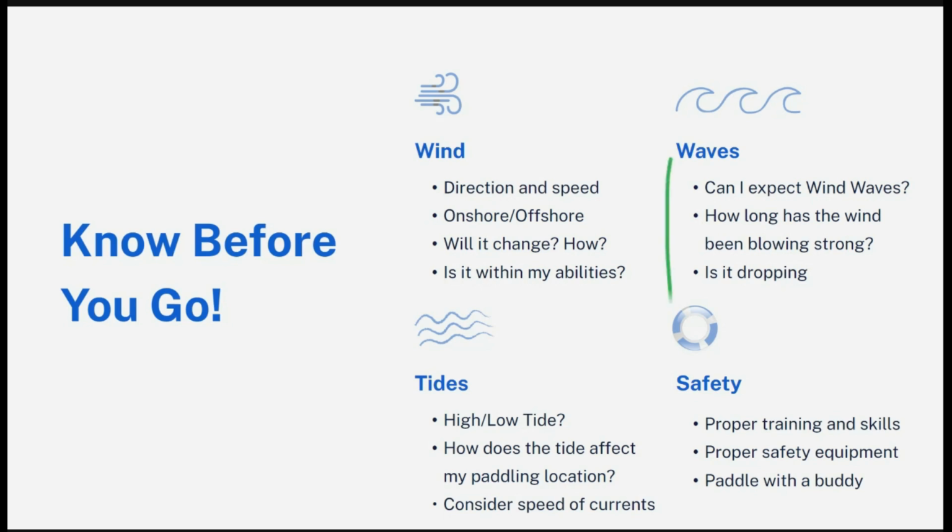With tides, can I expect wind waves? How long is the wind going to be blowing? How strong? How long has it been blowing? Are there going to be waves? Will the waves still be there when I get there, or are they going to drop by the time I go? These are things we want to start being able to guess in our head before we go. Once you've done it a number of times, I know I'm talking about it a lot, it just starts happening, and you'll be building this experience in your head and looking at it quickly.